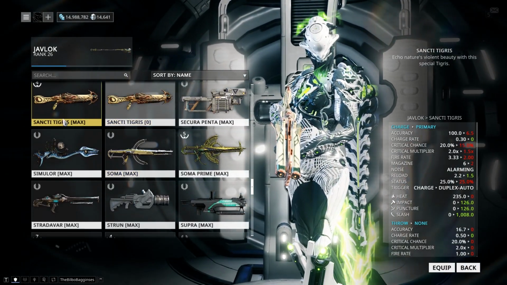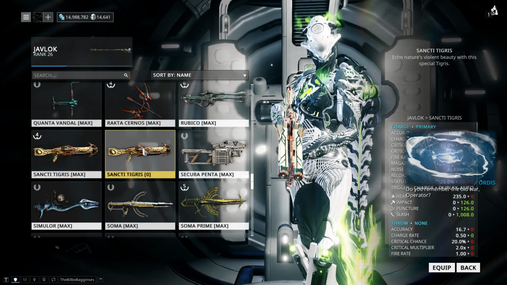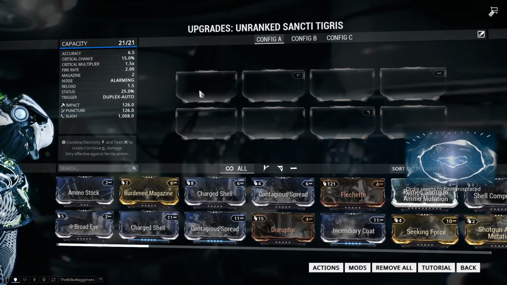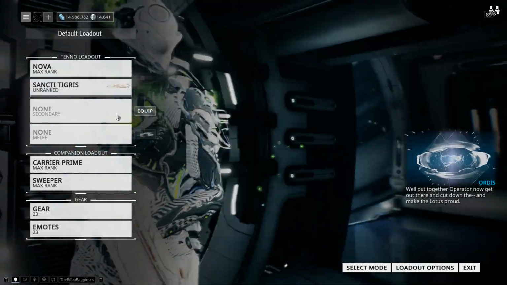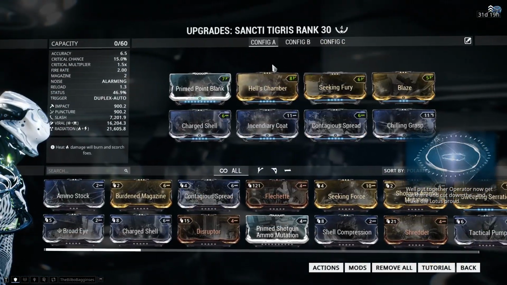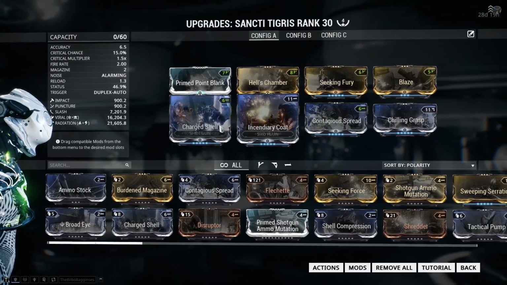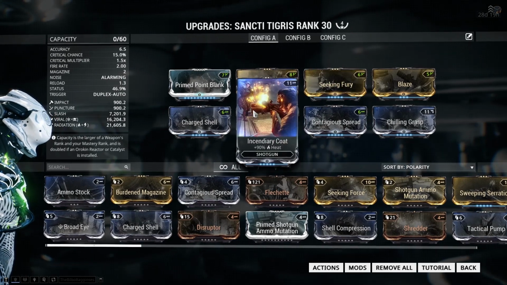So for a good comparison, I have a maxed out Sancti Tigris with 4 forma and a level 0 with no forma on it. If we take a look at the one with no forma on it right now, we can see that it has a V, a D, and a dash. Adding forma to this weapon allows me to change and add polarities. So if we take a look at my 4 forma one, I have 4 Vs and 2 dashes. So, you know, I was able to add or change polarities because I used the forma.